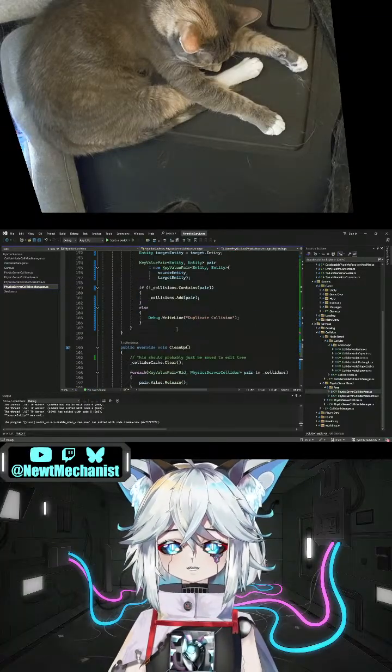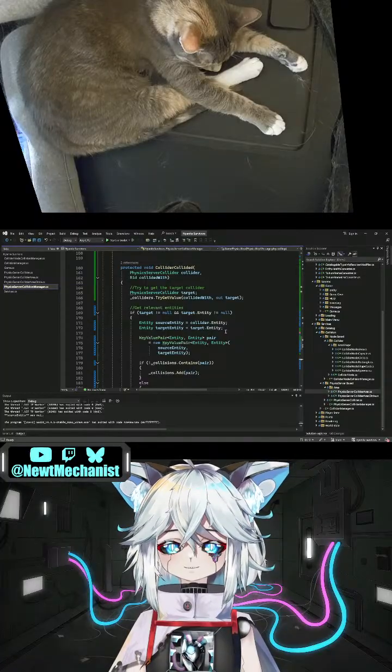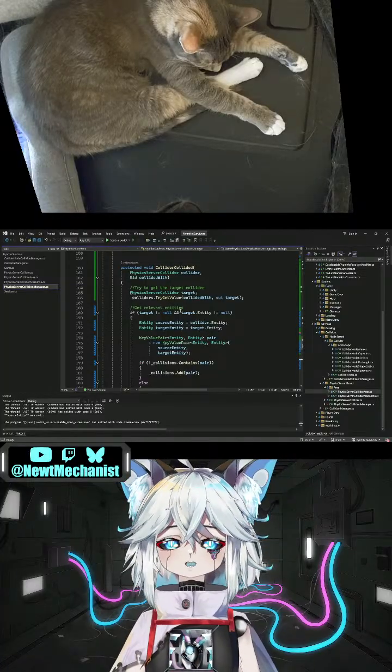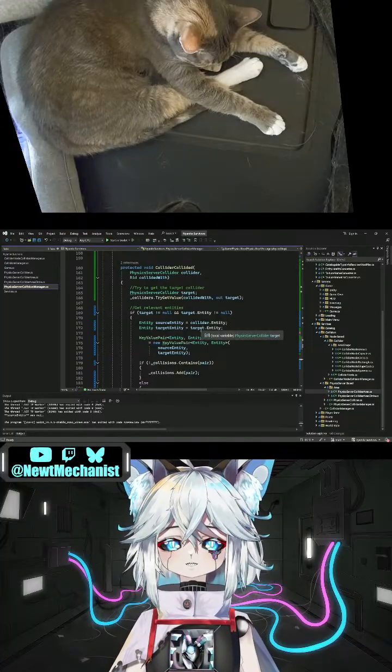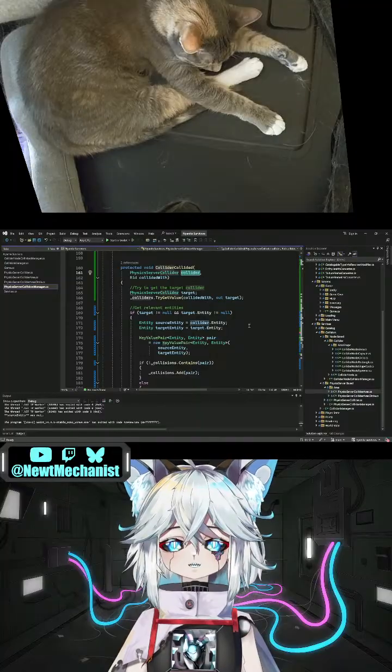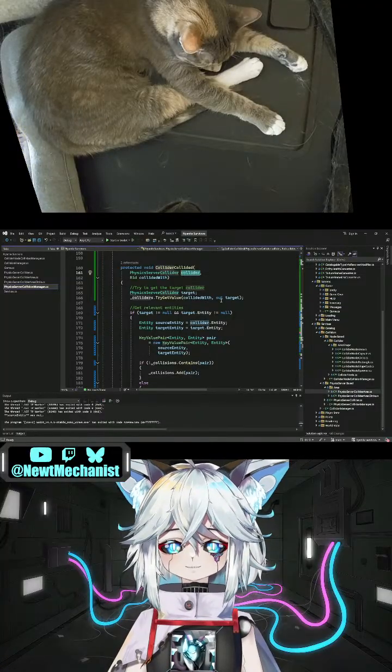Okay, let's look at our pairs here. We aren't checking that the collider's entity is... yeah.